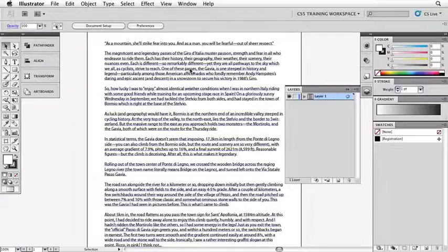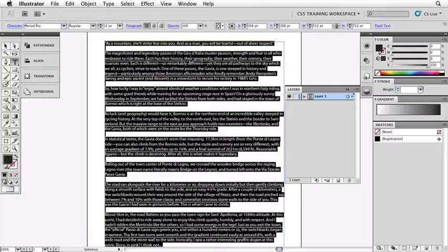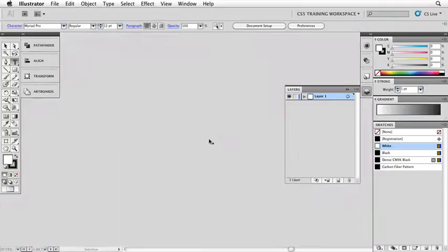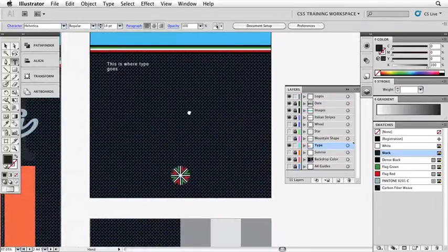So whether you opened it or whether you placed it, it's the same rule. We're going to go into the text frame by double-clicking it, and then Command A or Control A on the PC to select all. Now remember that Select All will select all the type that's inside this frame, even the stuff that we can't see, and that's exactly what we want here. We do want to make sure we bring it in, okay? So copy that into memory as you normally would, and then switch back over to your CMYK document, and then let's scroll across so we can see our text frame, okay?